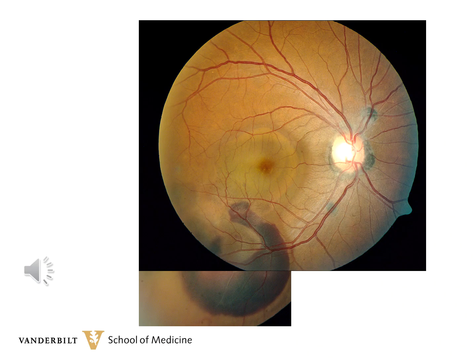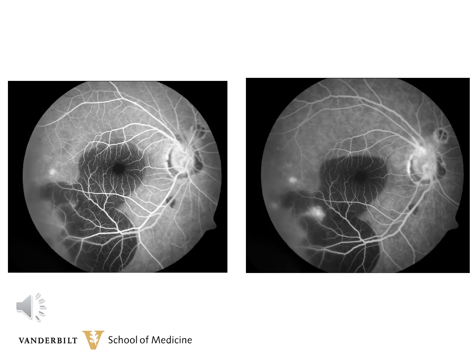You can see the prominent portion of this is the subretinal pigment epithelial hemorrhage, that deep purple hemorrhage inferiorly. There's also subretinal fluid extending through the fovea and into the superior macula. The fluorescein angiogram shows not only blockage from the hemorrhage, but also multiple areas of hyperfluorescence from the polypoidal lesions.